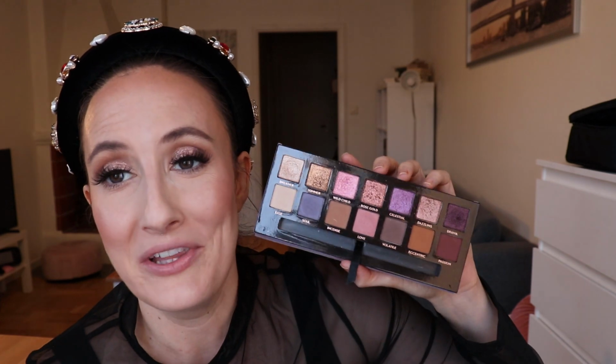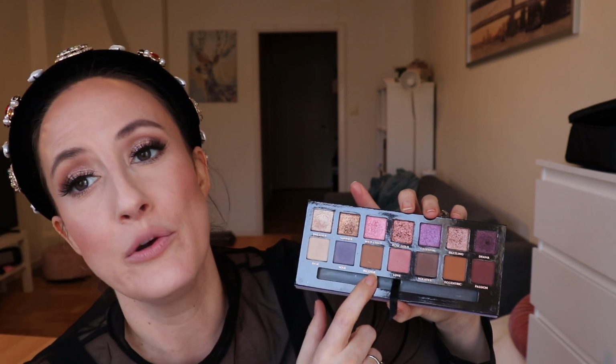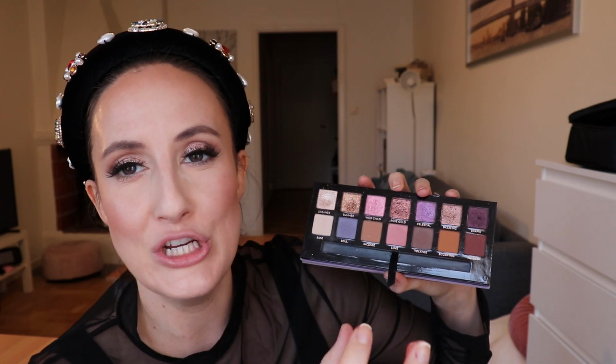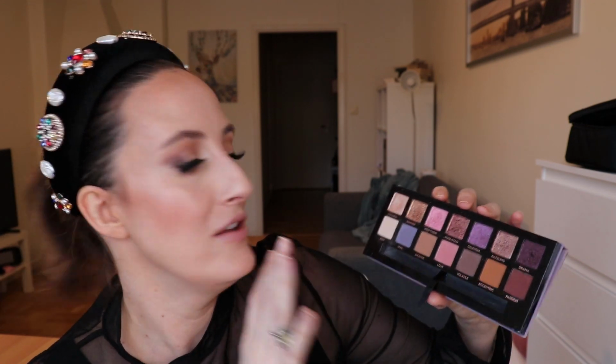And then finally is Norvina, and Norvina is getting the number 1 spot, mostly because I think this color scheme is a little bit more wearable year-round compared to Subculture. And I just really like it. It's kind of right up my alley. I prefer more warm shades, and so the eccentric shade, Incense, is a little bit more neutral, but it's not cool tone in my opinion. The eccentric shade is a very fun kind of orangey brown color. And yeah, I think Love looks cool tone, but you can make it very vibrant, and for that reason, it's just gorgeous.